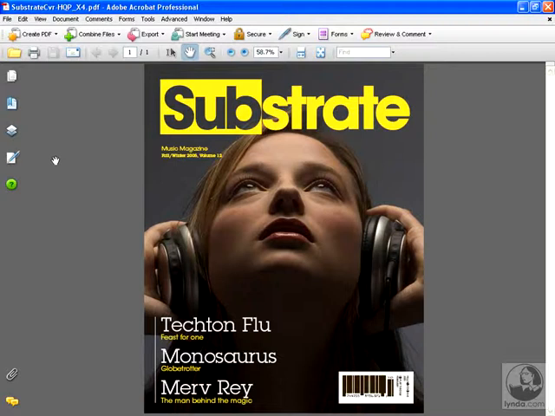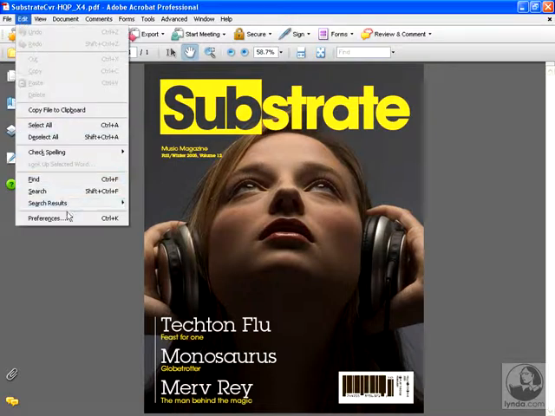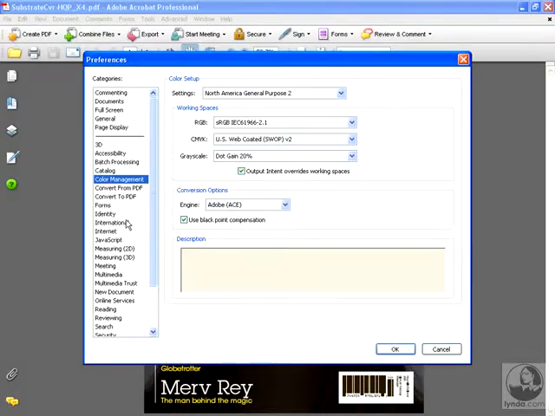I'm in Acrobat right now, taking a look under Edit and going to Preferences. In each of the applications within the Creative Suite, we should be able to see the color management settings. Now, including Acrobat, we can control the color management settings, or the settings file, from within Adobe Bridge. So that allows us to have a more consistent workflow.